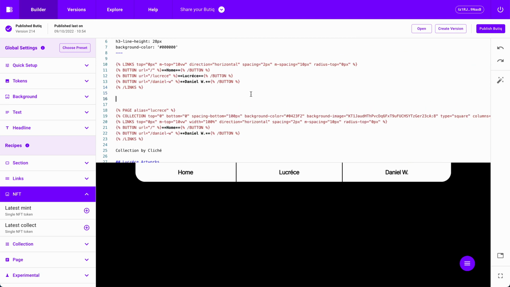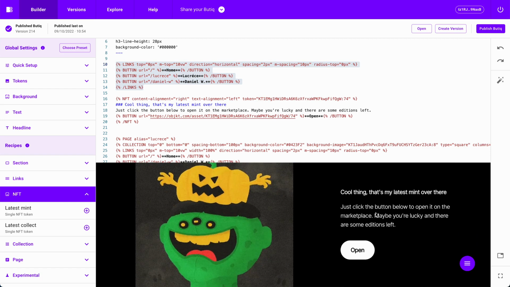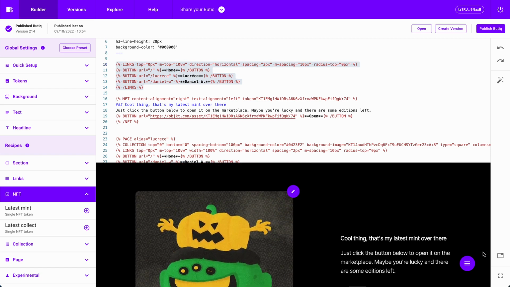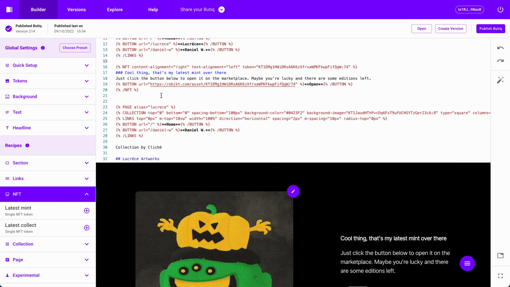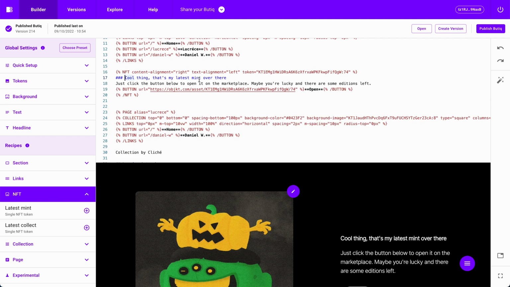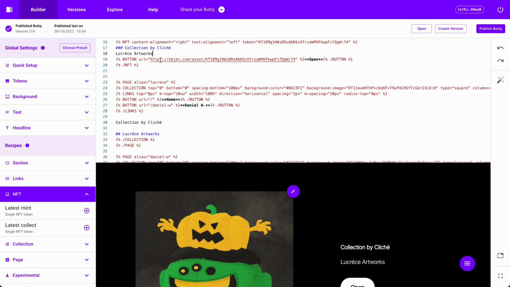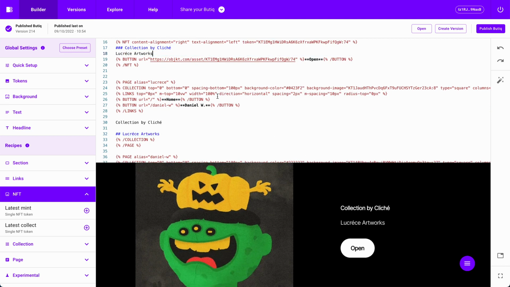We're just gonna cut and paste it above the home links block. All right. And the only thing we're gonna change here, maybe just use the same text as down here. All right.